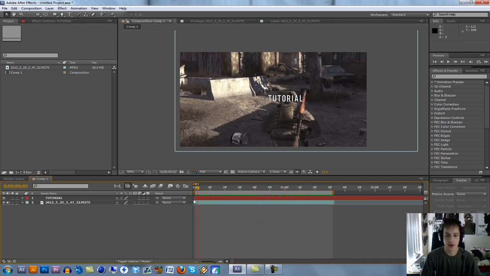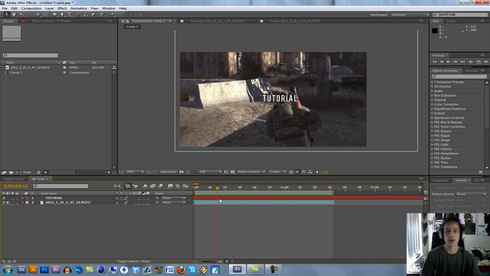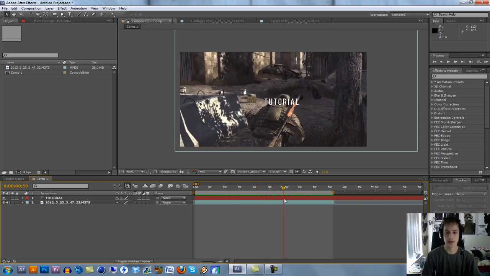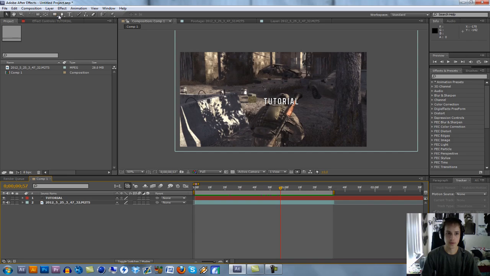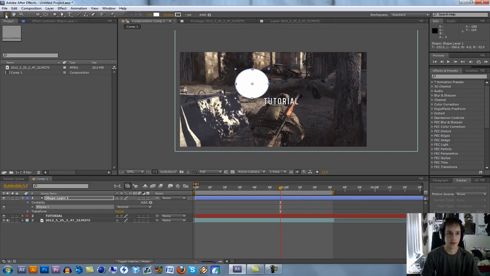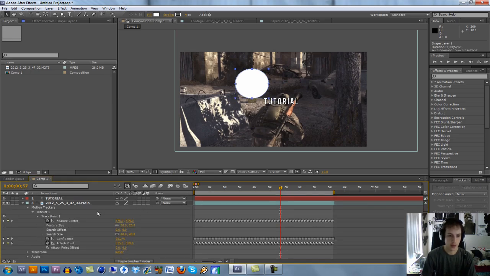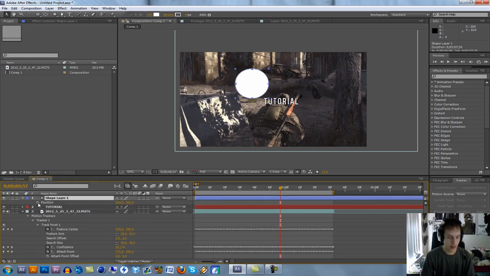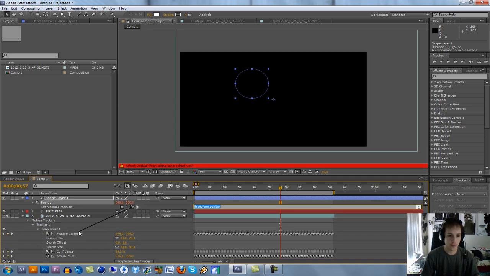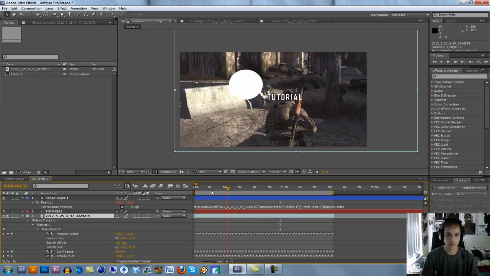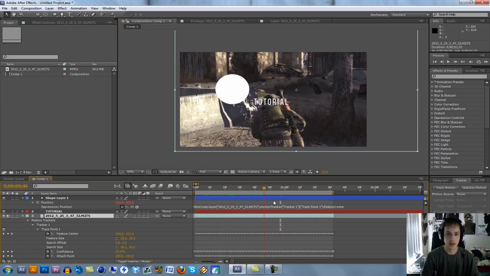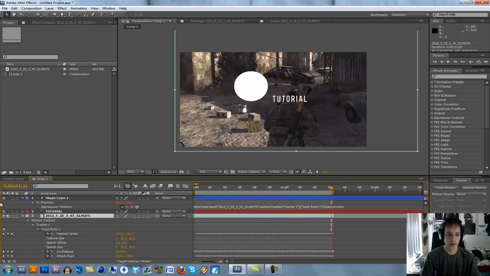So it's a real simple, easy way to do motion tracking if you don't have Cinema 4D and Boris. Like I said, again, it's just going to be 2D. If you want to track a shape or whatever, it's the same thing. You can make your shape or whatever your 2D thing is, open up the position, and pick whip it by alt-clicking on the stopwatch. And then it'll be the same thing. It'll be tracked to his head. So yeah, that's just a real simple effect.